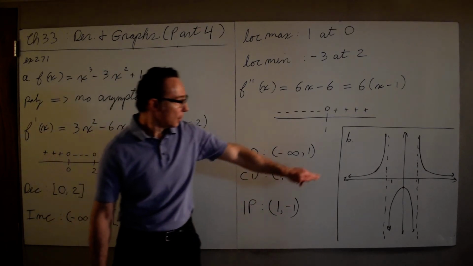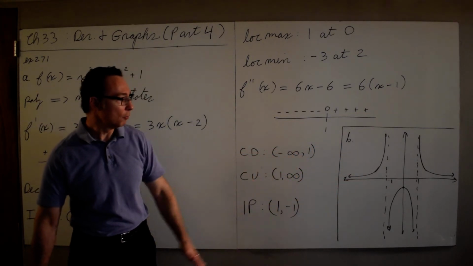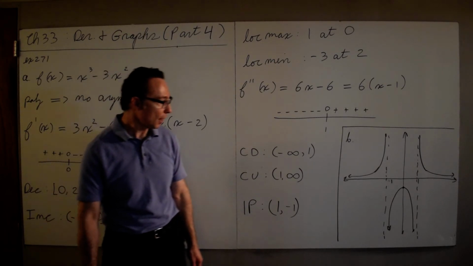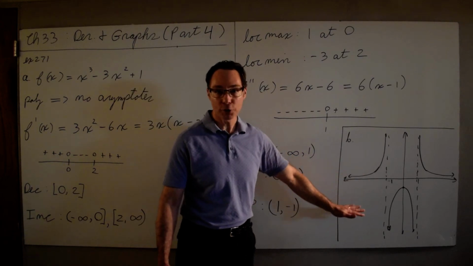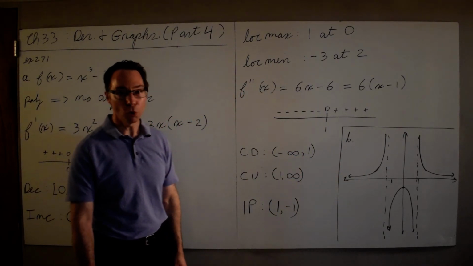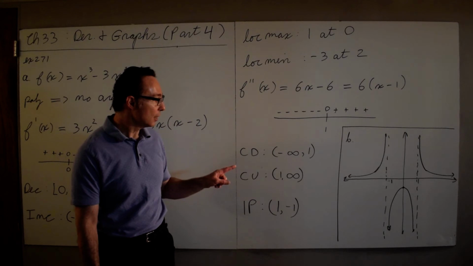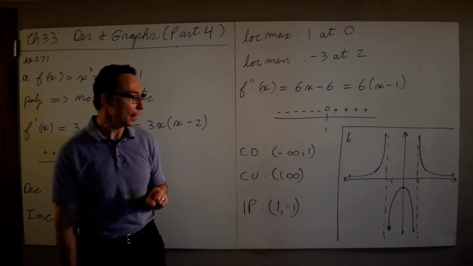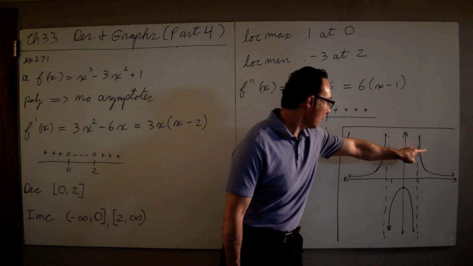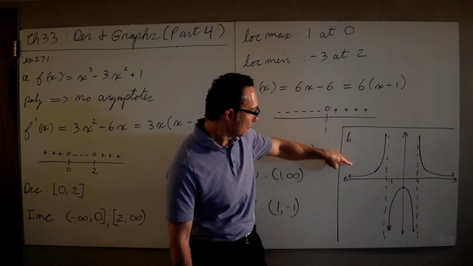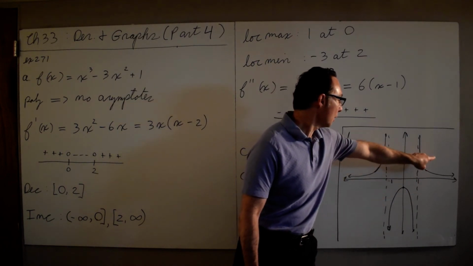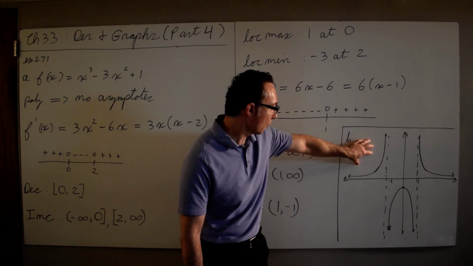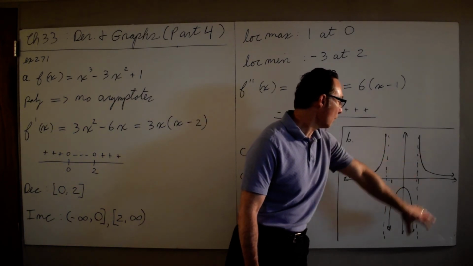So if we look at part B, I'm not going to do a video of part B, the whole thing. But I'm showing you the graph right here because you might have a question on the inflection points. When you look at the notes, you'll see that it says inflection points none. There are no inflection points of that graph. Why? Your function does change concavity. It's concave upward here, concave downward here, concave upward here. So your function does change concavity. It goes from being concave upward, concave downward, concave upward.